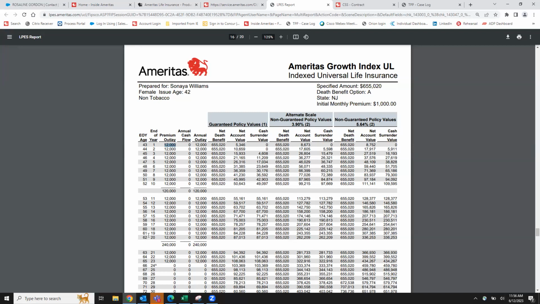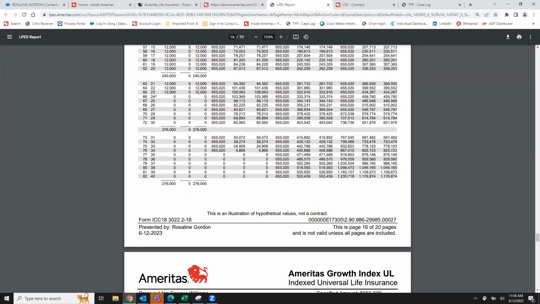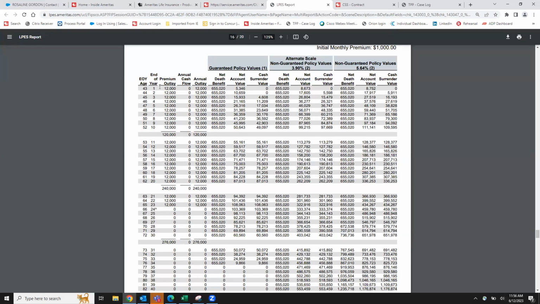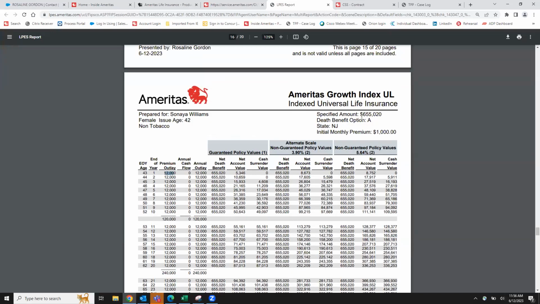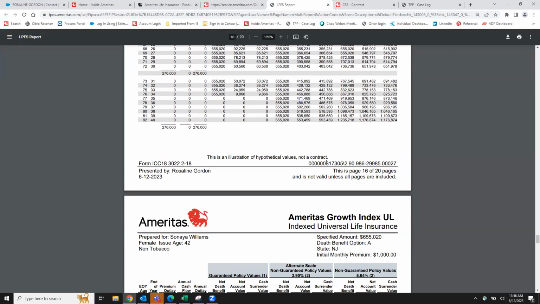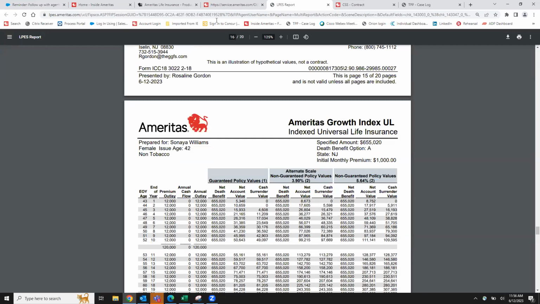Now, why is that important? Because it is something that I feel as salespeople, we need to be aware of: what we are getting paid on as far as writing these contracts. That target is based off of your starting death benefit. So $655,020, that death benefit is what dictates this target. The higher the death benefit, the higher the target. The lower the death benefit, the lower the target. It has nothing to do with how much she puts in. It has to do with how much death benefit she is purchasing. So if we lower the death benefit, it will lower your target. So instead of an $8,100 target, it would go backward, which, depending on the situation, might be warranted.